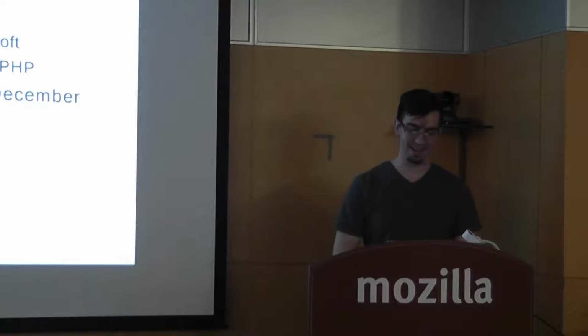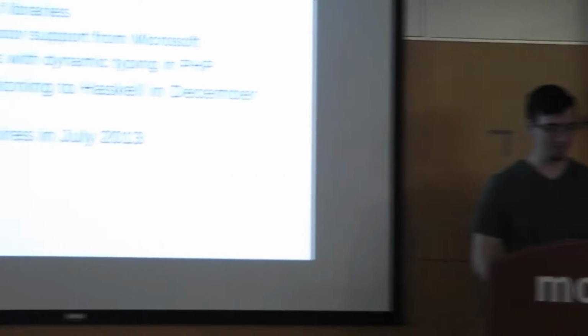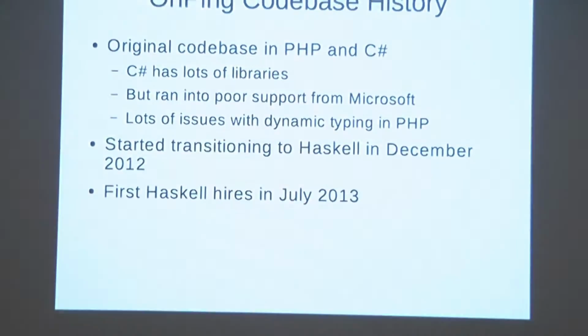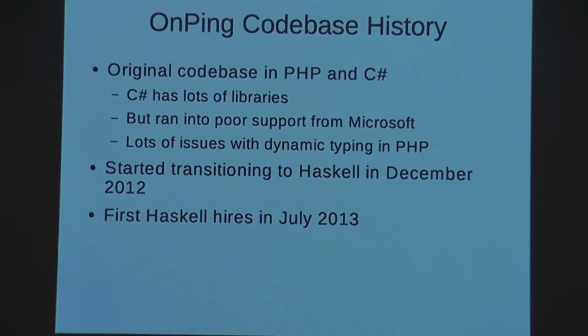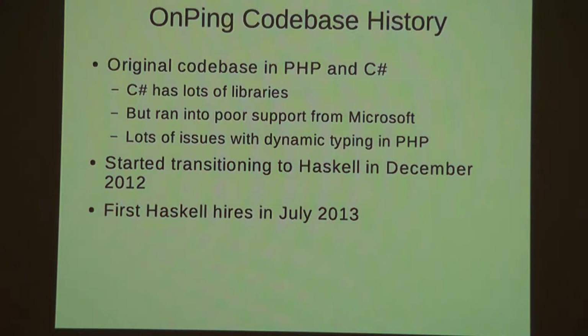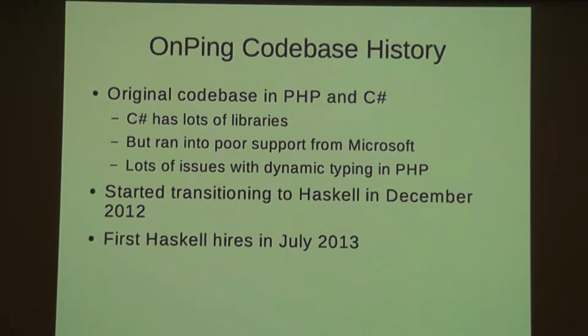I'm sure most of you are familiar with issues in dynamic typing, and this is a serious issue in PHP. So we had a lot of issues with that. Because Scott, the boss of the company, was already familiar with Haskell, he decided to transition the code base to Haskell, and that started about the end of 2012, and the first Haskell hires were in 2013.